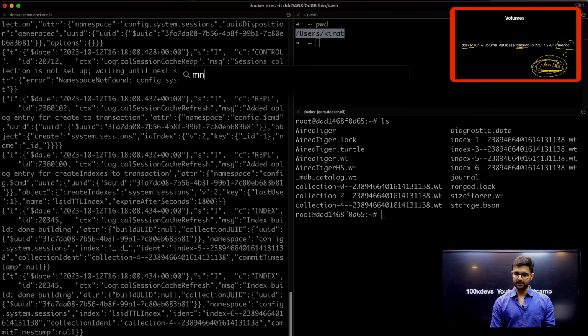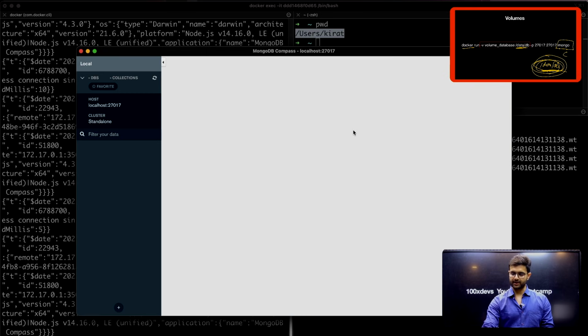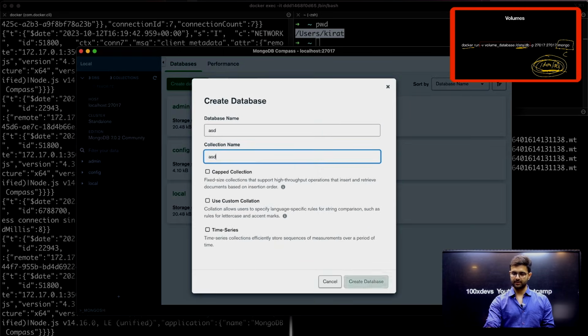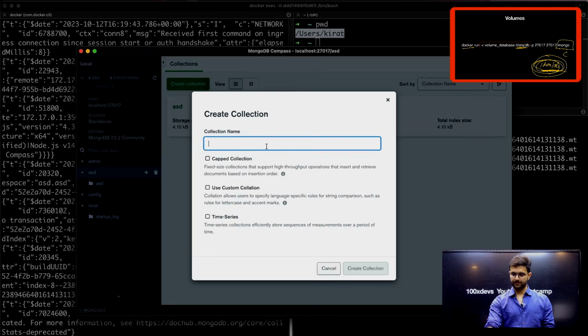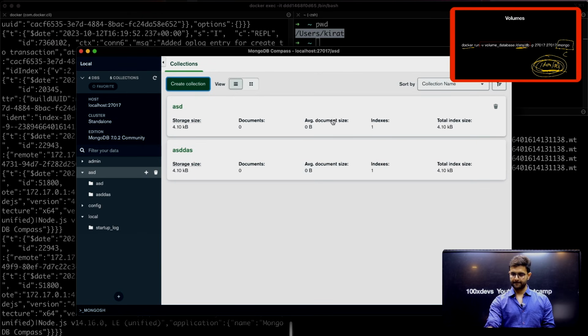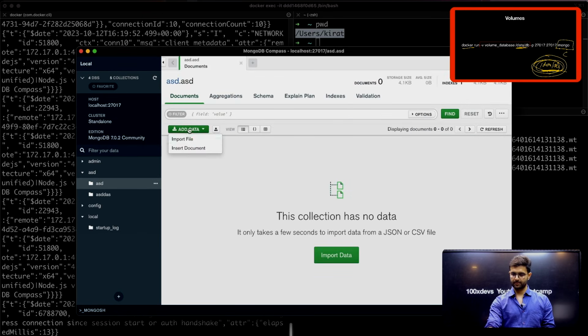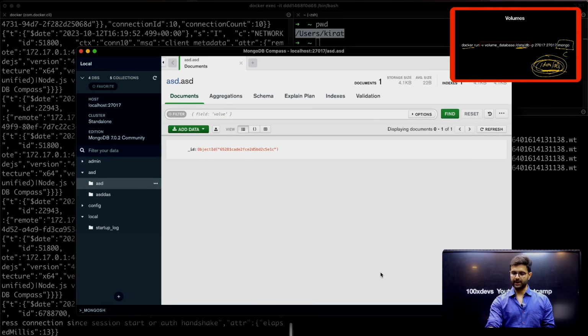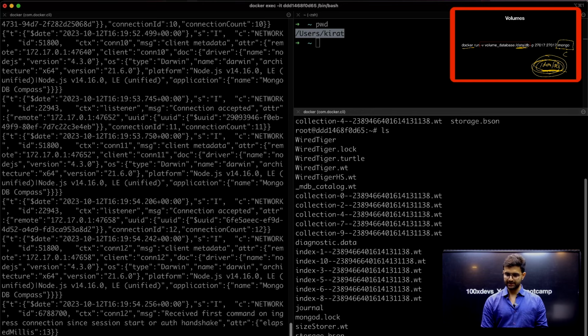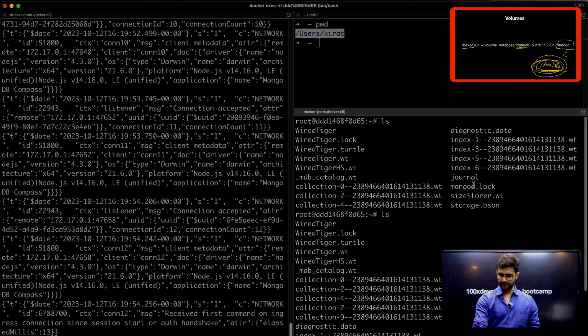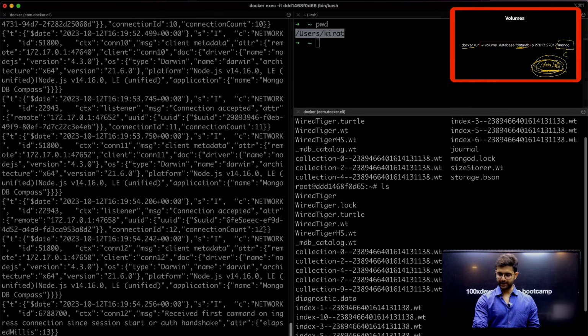If I go to MongoDB Compass, if I connect to the localhost MongoDB, create a database here, add some data here. Some random data I'm adding to our database, don't worry about it. These changes that I've made have actually persisted. Where is this stored in a structured format? In the file system inside this container. So now if I press ls, I see a bunch of new things have been added. I don't know if you guys can see it, but a bunch of new things are there.